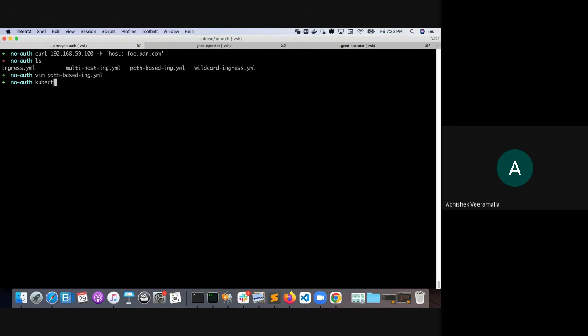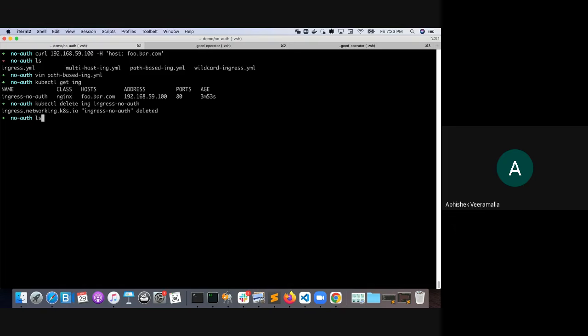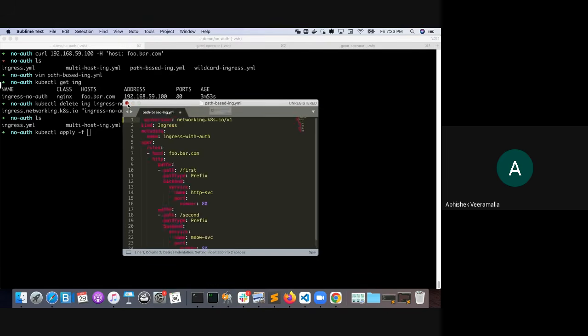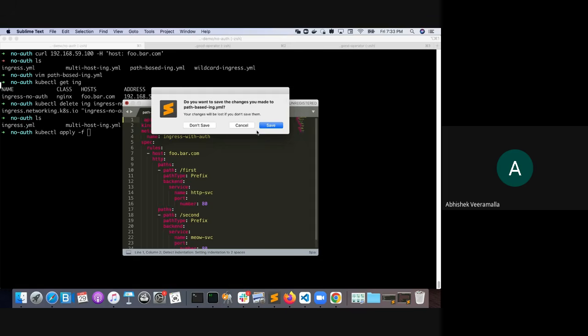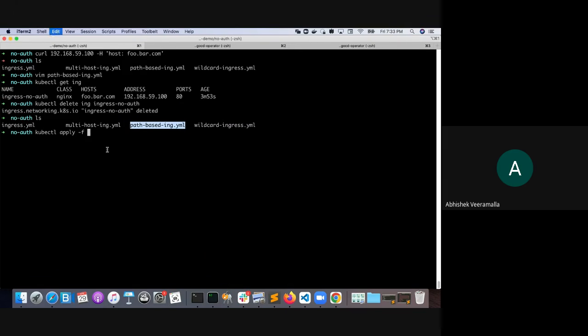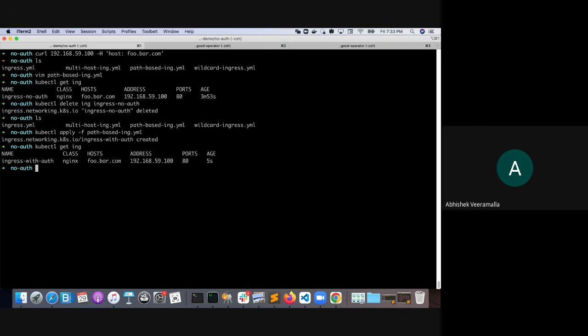Firstly, let me delete the old one. Now, again, the Ingress controller would take some time to get the IP address.